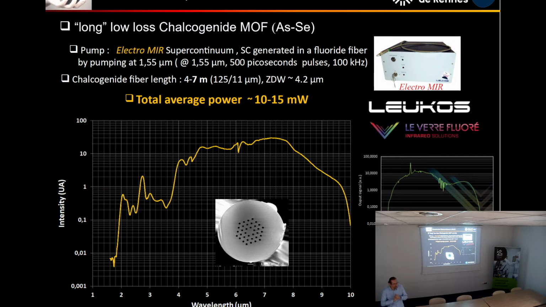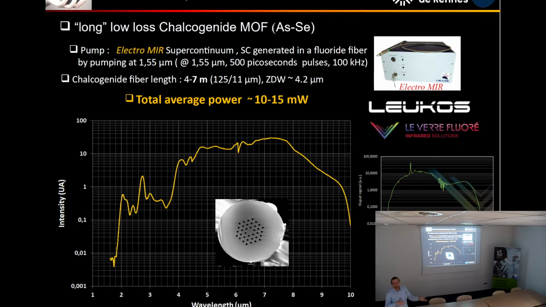I think they have done that. They have tried that at the Max Planck Institute. It works if you are using a very short piece of fibers, but you still have strong absorption of the silica. So you generate supercontinuum, but the supercontinuum is also absorbed by the silica clad. So you have to find a compromise between the nonlinearity and the length of your fibers. So this is not a very practical approach. I remember that they have done that on a length close to 1 or 2 centimeters.